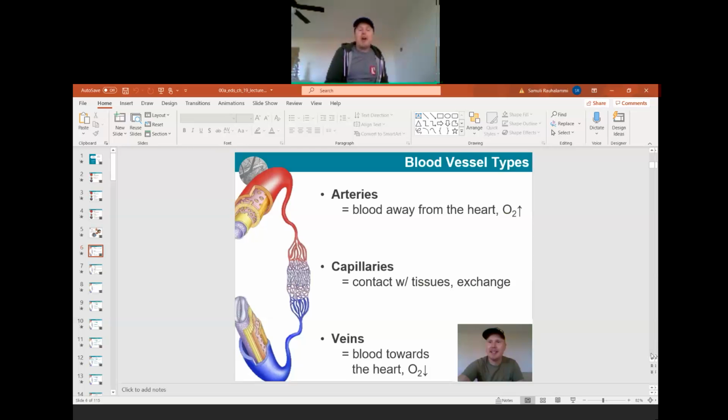And in between those, usually students also know that we have capillaries, which are really the tiniest blood vessels where the exchange from the cardiovascular system to the tissues happens, and then from the tissues back to the cardiovascular system happens. So that's where the big side of exchanging things is.